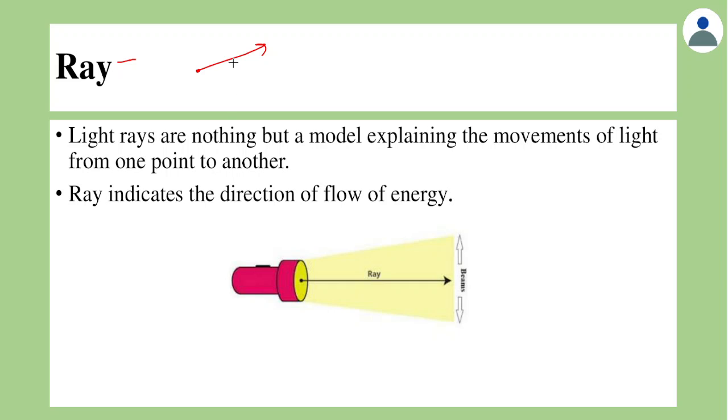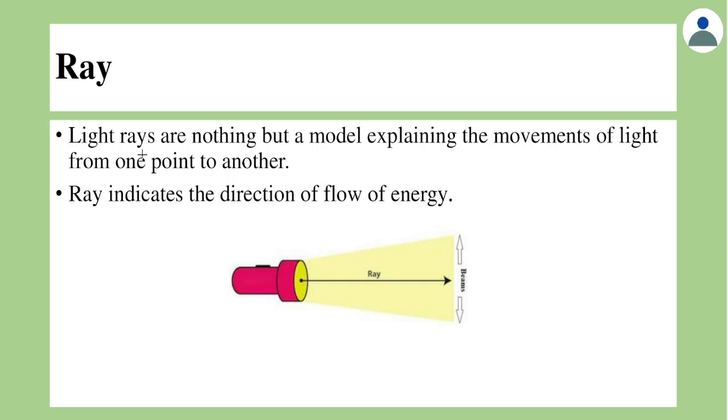In physics, we use the same idea to represent the flow of energy or the movement of light energy. That is because, as seen here in this example, the torch gives out light. If we look at a small region somewhere here, then the entire region will be illuminated. There is light everywhere. Even in the case of a light in a room, the entire room would be illuminated. You wouldn't find a dark spot somewhere. So it is practically impossible to draw the entire region always. So to represent this in a better way, we use a ray.